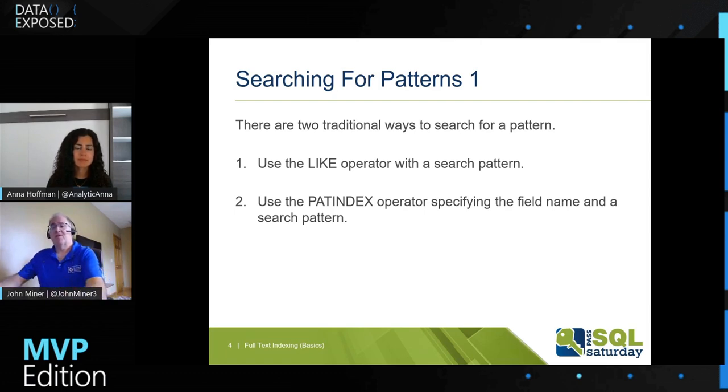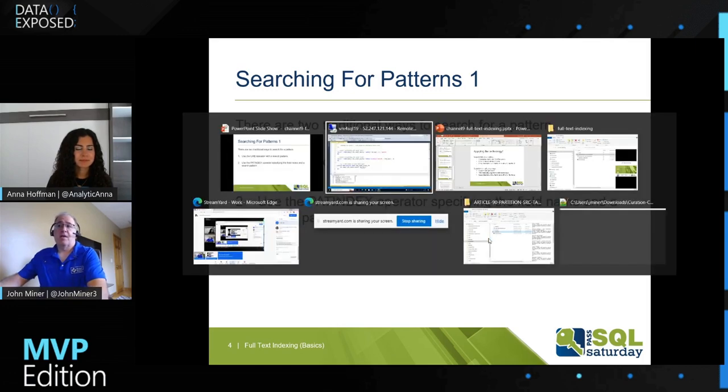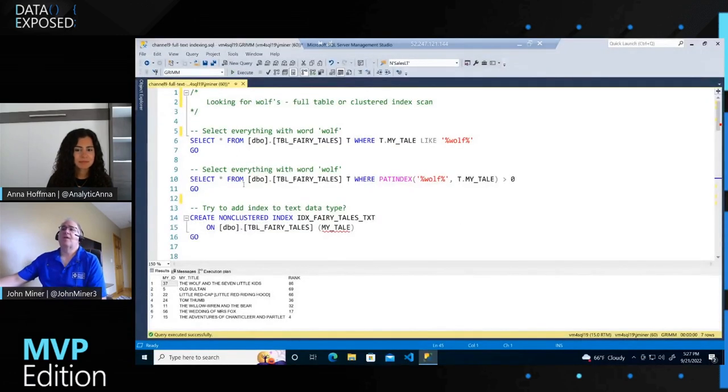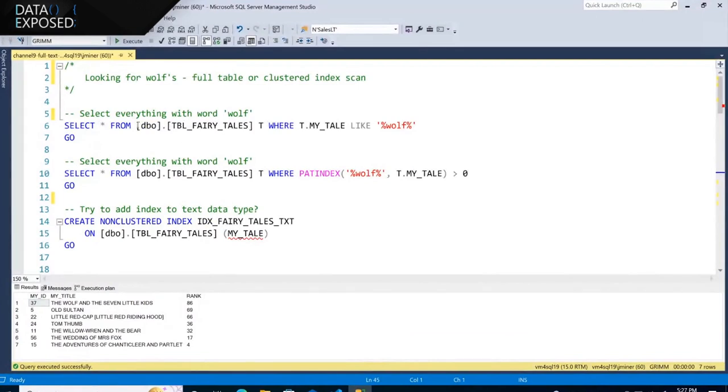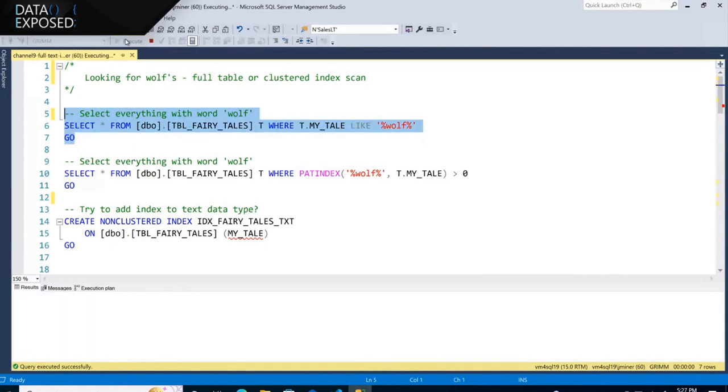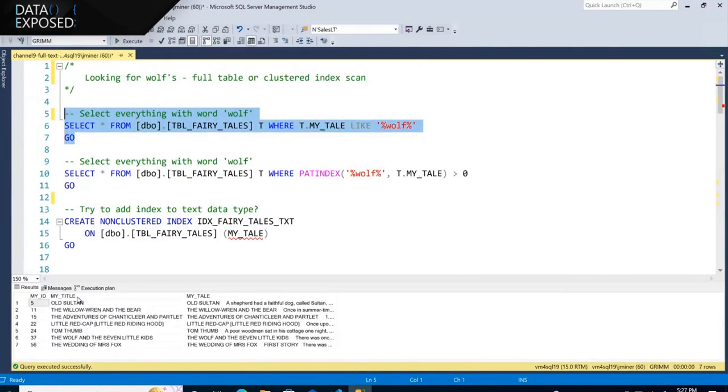And I'm going to skip over to the demo right now. And it's actually going to show you that we're going to get a non-optimal search. So if we look at our demo here, we have a table called fairy tales, and it's in the Grimm database. So we can see Grimm up the top. We can see dbo.table_fairy_tales. If we look for the word wolf and we execute it, we actually get the title of the adventures, right? And we also have the actual text of the adventure, okay? So it did get hits, and we did get 7 results.